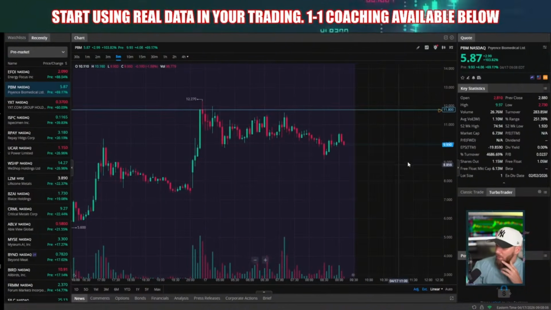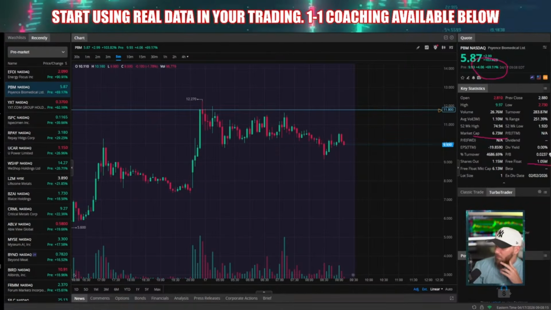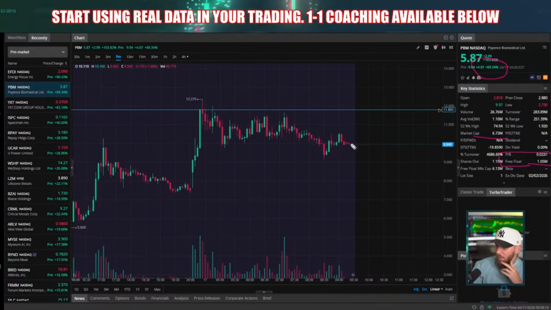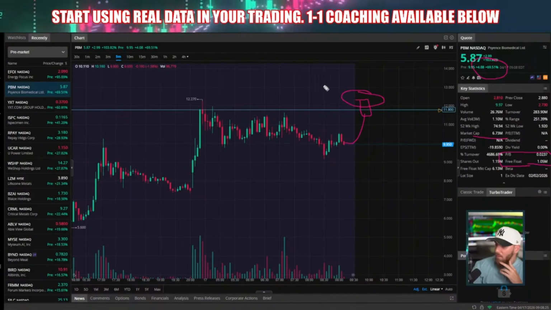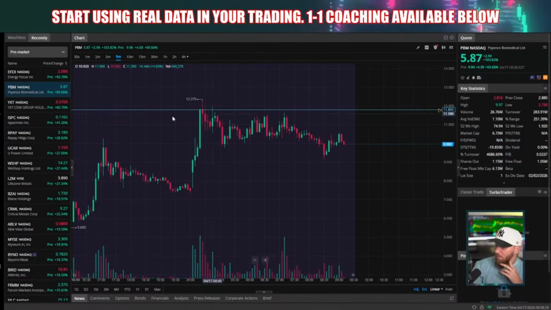All right. PBM, take a look at the market cap and free float. Market cap 6 million, increased by 69% total, still below 50 million. And then free float is at 1 million. So PBM is definitely a possibility. Again, I want to see a 5-minute candle come up here and close above this 11.80 level. Once we get that, depending on the price action, if we get the 1-minute time frame lined up, we might take a possible trade on it.